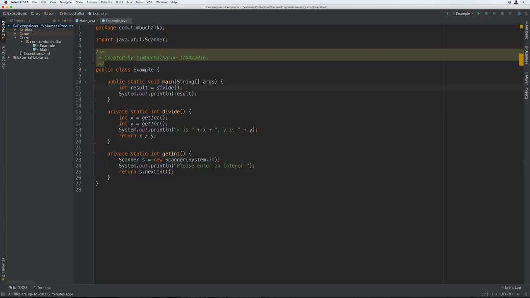So let's look at our getInt method. Starting at this lowest level of the program, the getInt method can get an exception when there's no more input available or when the input doesn't represent a valid integer. Now, we could catch the exception, but if we did, what would we do with it? Generally speaking, there's no point catching an exception unless your code can do something sensible with it as a result. And here, there's really no action that can be taken if there's no more input available. So catching the no such element exception is really a waste of time in this method. The only sensible thing to do with it is to allow it to propagate to the calling method, and that will happen automatically if we don't catch it.